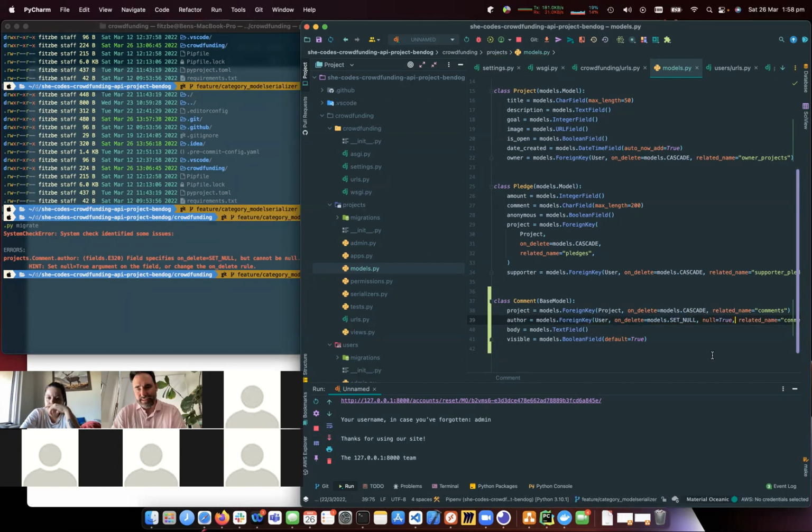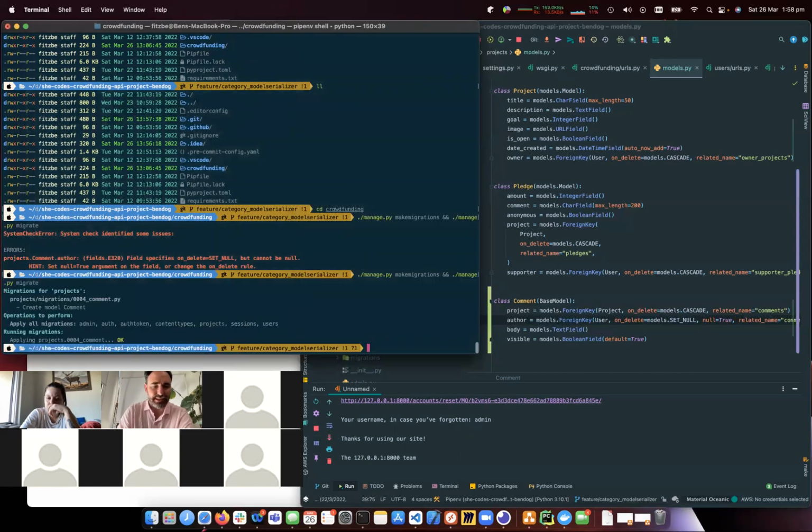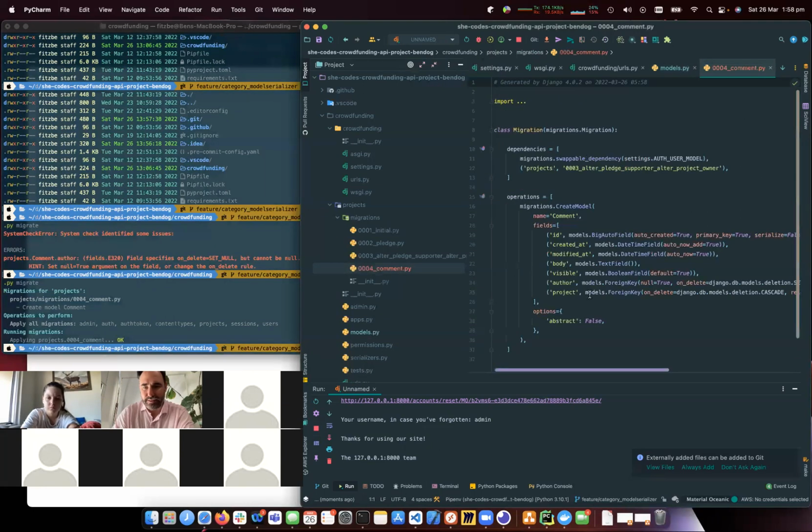It's writing that line between can it be null or can it not be null? I think if a user deletes their user account, then it should be null. So I think that's allowed.